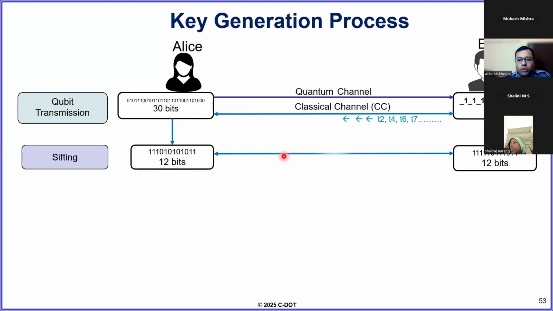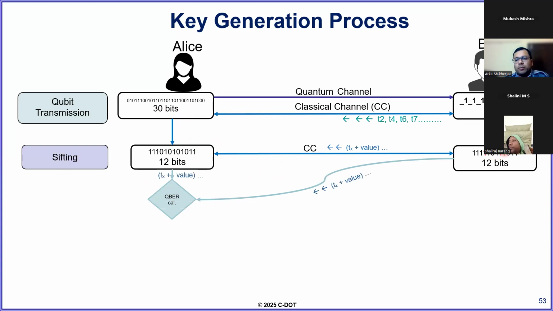Now Bob will again disclose a subset of it. Earlier we were left with 12 bits. So he will take a subset, for example 1 bit, and disclose the time slot and value, and send it to Alice again through the classical channel. Then Alice will calculate the percentage of error in the disclosed bits. Typically this disclosed rate is kept at 3%. Suppose you have received 1000 bits, so 30 bits will be disclosed at random, chosen at random so as to check the quantum bit error rate. Suppose there are two errors, then 2 by 30 will be your quantum bit error rate in that case.